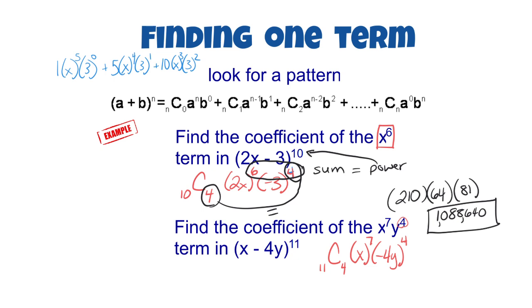So then I'm going to type in my calculator in the probability menu, combinations of 11 choose 4. The x to the 7th is not going to introduce any number for this, so I don't have to worry about that. And then it's going to be a negative 4 to the 4th. Oh, dang it. I was hoping this was going to end up a negative, but I have an even power on that. So here's another example where the negative ends up going away. And I'm just going to take 4 to the 4th then and multiply that all out. And so then my coefficient on that term is 84,480.